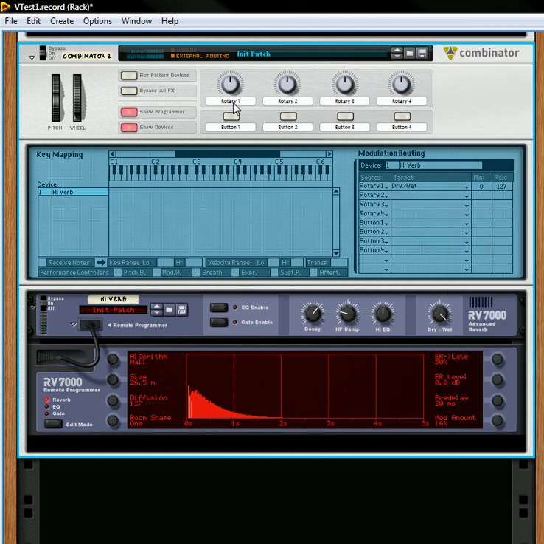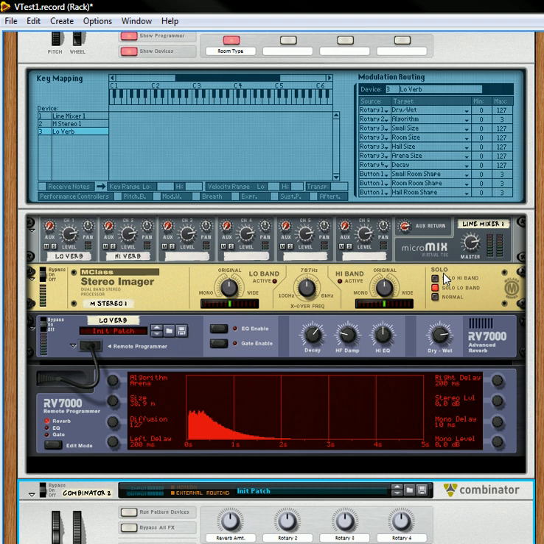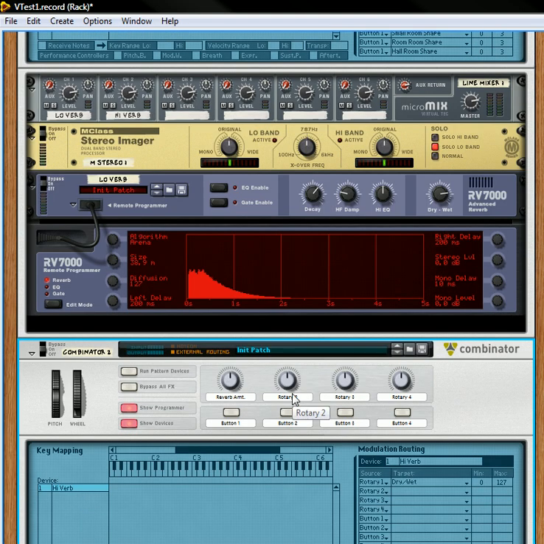So dry wet on rotary 1, this is going to be reverb amount. This is going to be, let's just make sure I get it all right, reverb type, room size, and decay.